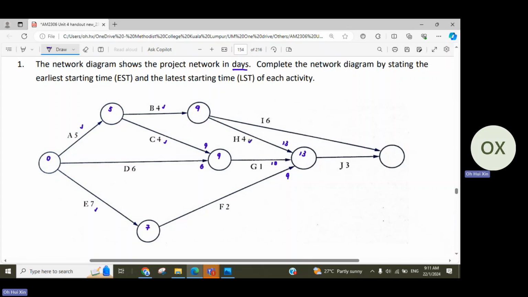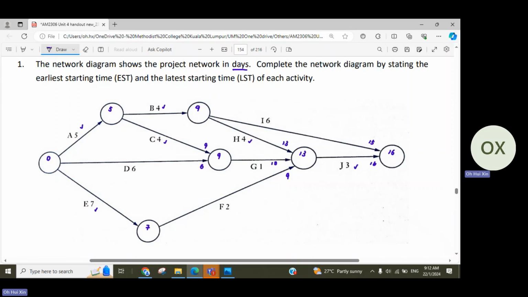So that's from H. Okay, so 9 plus 6, you get 15. 13 plus 3, you have 16. So by the time I finishes, J is not finished yet. We need to wait for J to finish, then only consider the entire thing finished. So for J, we take 16. So it's the same answer where you get A, B, H, J as your critical path. That is the thing that you should have already known.